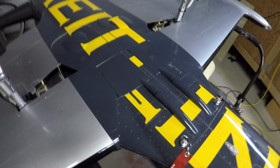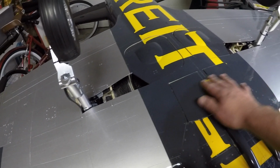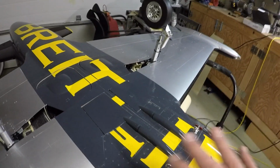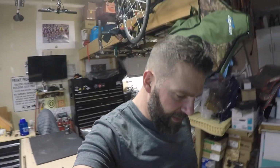Okay guys, the next thing I'm going to work on here is the vinyls and also the doors. I want to get the underside complete and ready to go, so it'll be the last time I need to flip the plane over is my goal. So that's kind of the next big steps.